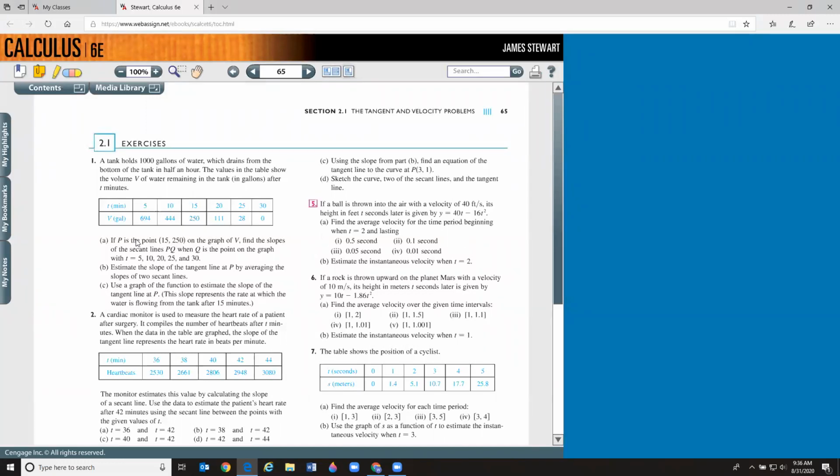If it said, for example, that the point we're curious about is this 15, 250, which is right here, then using different t values, a t value of 5, and then 10, and then 20, 25, 30, use these ordered pairs, and make sure you arrange them so you're coming at this point from both sides, and see what slope you're getting closer and closer to.